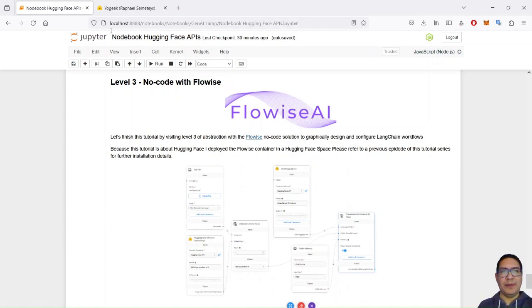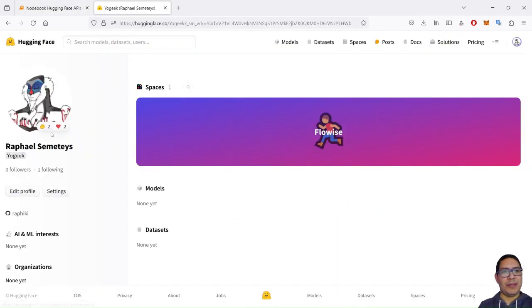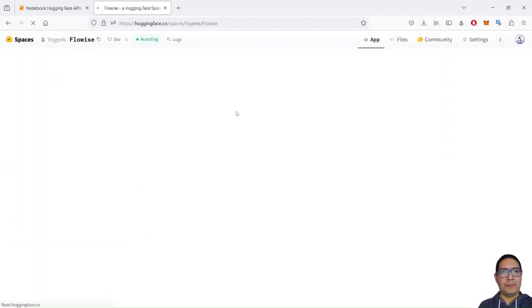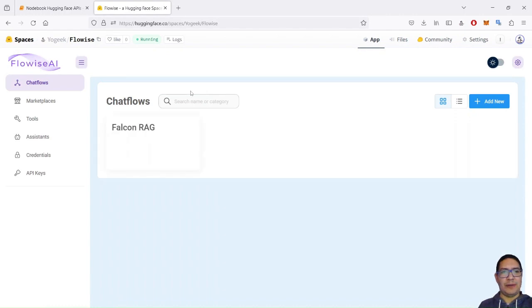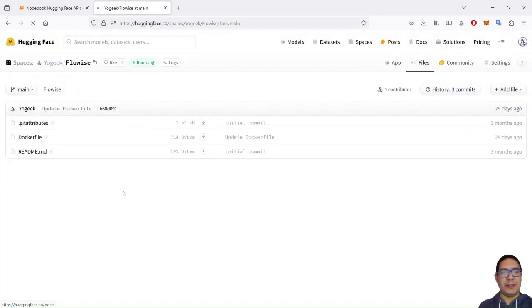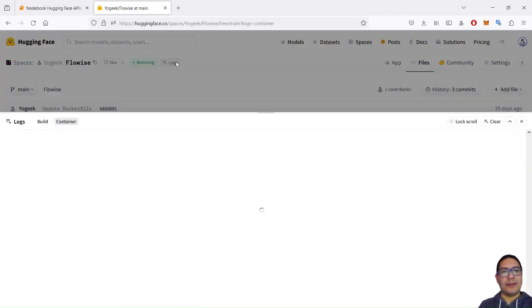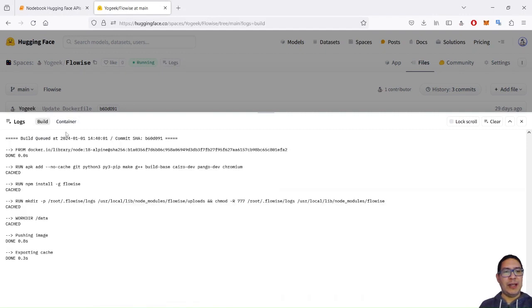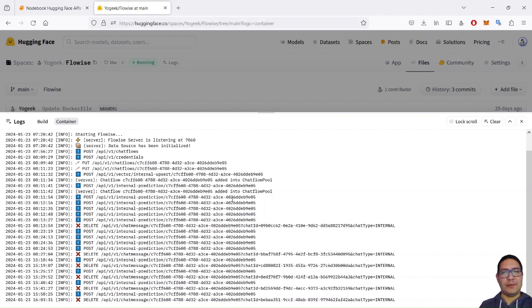Because if I go back to my personal space on Hugging Face, there is the concept of spaces, where basically it's hosting services dedicated to AI and LLM based applications. And I did deploy Flowise on my space on the free tier. Here we are. So here you have the UI of Flowise already available. If you go to the file view of my space, you can see it's like GitHub. I just uploaded a Docker file, the Docker file from Flowise, and then Hugging Face automatically built my container and then started it. So you can see the logs of the container here.